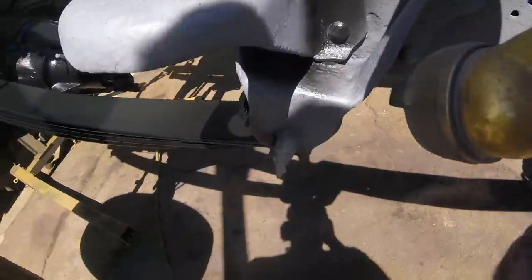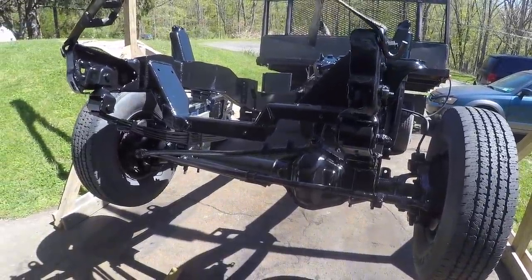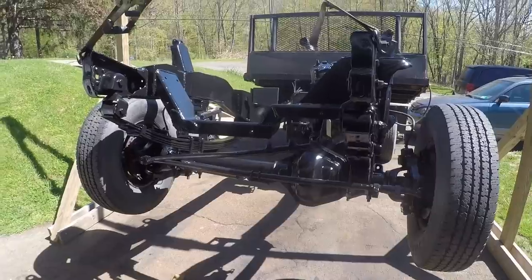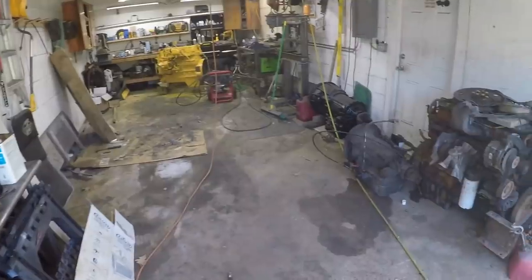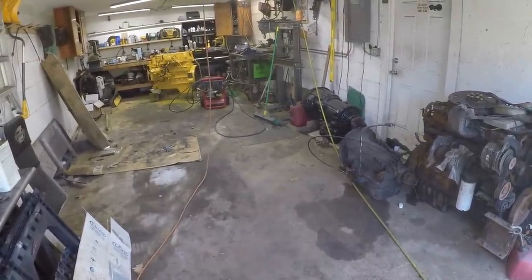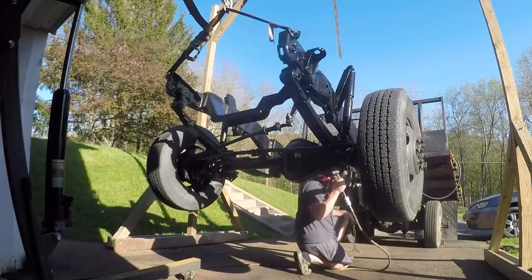We got our first coat of paint on. It looks pretty decent. It does say in the instructions not to spray in direct sunlight, so I put on sunglasses and a hat just to protect myself. It's looking pretty good — nice and glossy. Hopefully it'll get a little glossier with the second coat. We're going to let this dry for a bit. We've got some cleanup to do in the shop and want to move some things around. We're going to push the truck back in tonight since it's supposed to rain tomorrow, so it'll have somewhere nice to dry.